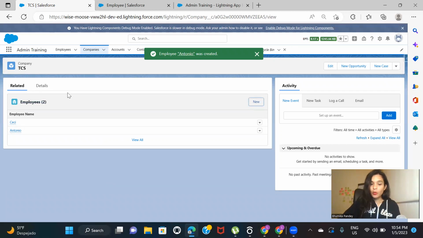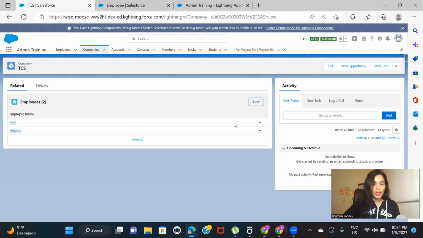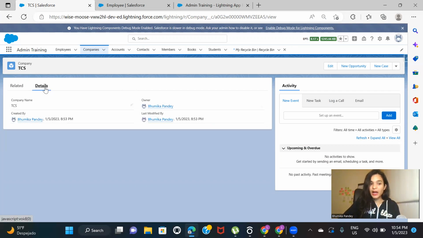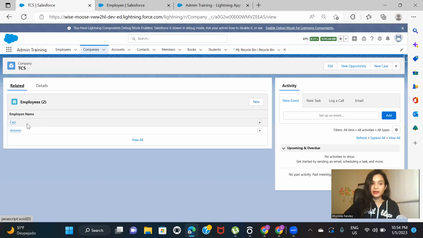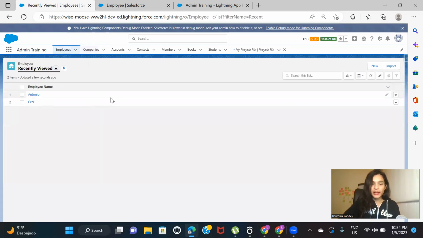What this point is saying is that if you delete a master record, all the detail records will be deleted automatically. What is my master record? The company record is my master record. So it is telling me that if I delete this record, then all the child records, Ceci and Antonio, will be deleted. When I delete this and go to the employees object, I should not be able to see these two records, because that is one of the features of the master detail relationship.